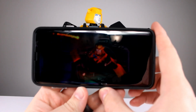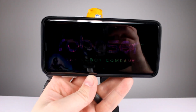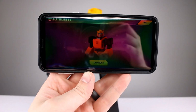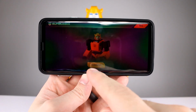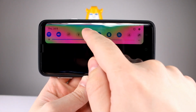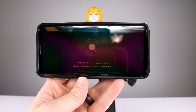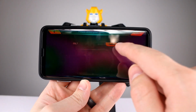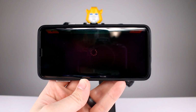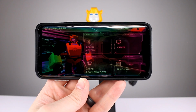So there is music and stuff. I'm gonna have the music turned off because I don't want to have a problem with anybody's copyright issues. Let me see if I can focus on here. All right, so we're gonna connect. Turn on Bluetooth. Probably need that on too, just in case. Okay, so I have it connected.